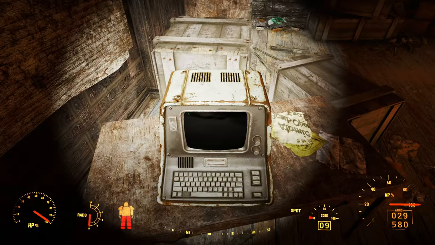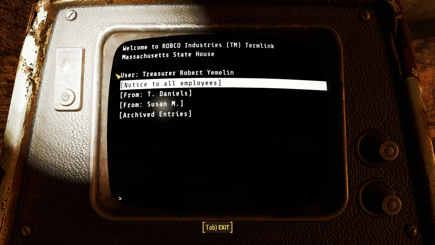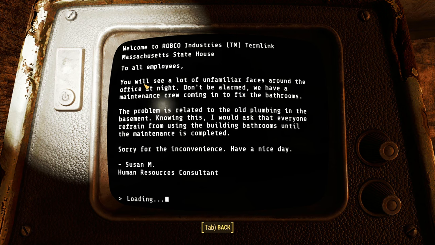Terminal. What do we got here? Treasurer Robert Yemlin. Notice to all employees. You will see a lot of unfamiliar faces around the office at night. Don't be alarmed. We have a maintenance crew coming in to fix the bathrooms. The problem is related to the old plumbing in the basement. Knowing this, I would ask that everyone refrain from using the building bathrooms until the maintenance is completed.